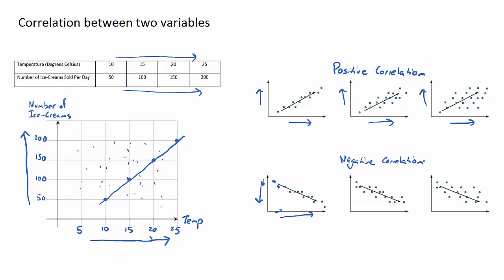An example of negative correlation would be the temperature of the day and maybe the number of hot chocolates sold. As the temperature increases, the number of hot chocolates, which people don't really drink on a hot day, will decrease. However, when the temperature is right at the start here, the origin or zero, the number of hot chocolates will be very high. That's an example of negative correlation.